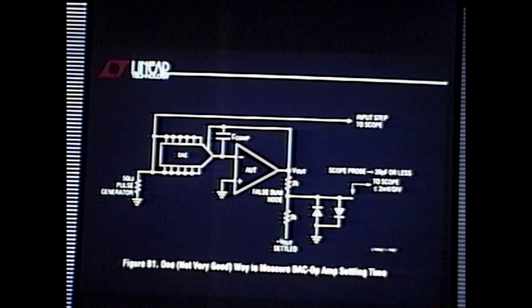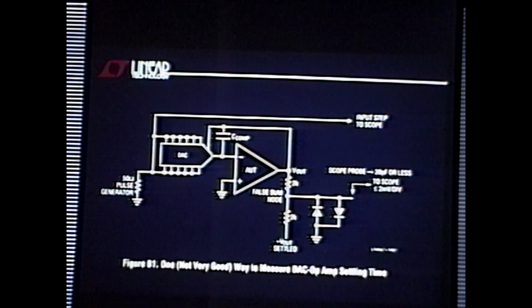And the classic measurement situation where that's important is D to A converter settling. And the classic DAC arrangement is you have some nominally fast DAC, in this case a 12-bit kind of thing we're going to use, which implies we want to measure settling to 0.01%, which is a half LSB at 12 bits more or less. You unload a fast DAC into some fast amplifier, and this is the circuit you see on lots of manufacturers' data sheets, and if this is the way they measure settling time, then don't believe their numbers.